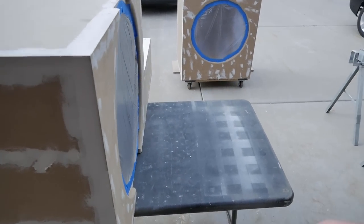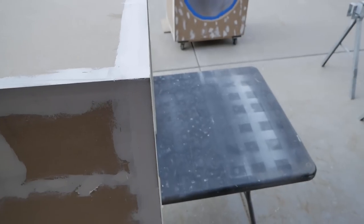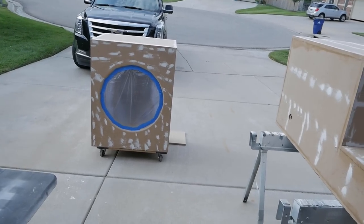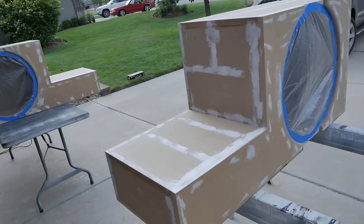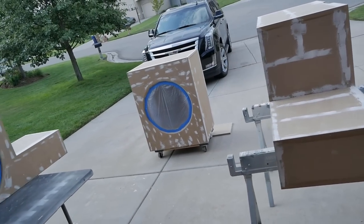I did a lot of these edges that are going to be seen just to make sure there's no crease in there. None of this is going to be structural or really hold anything together. It's just to make sure that there aren't any gaps, so whenever I'm spraying, you're not going to see any gaps or seams. And that spackle is just in there to fill those seams. So go ahead and get these sanded down and they will be ready to paint.